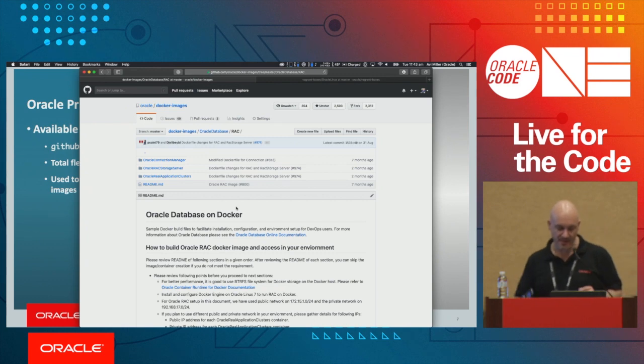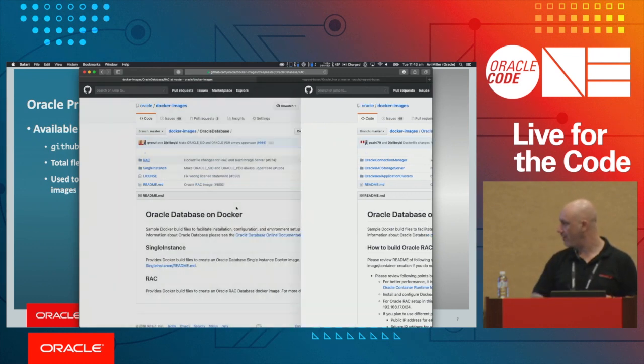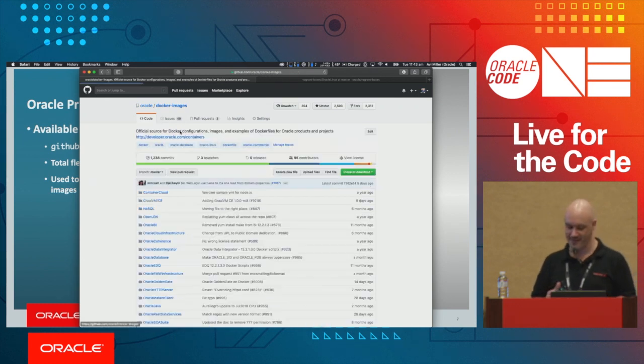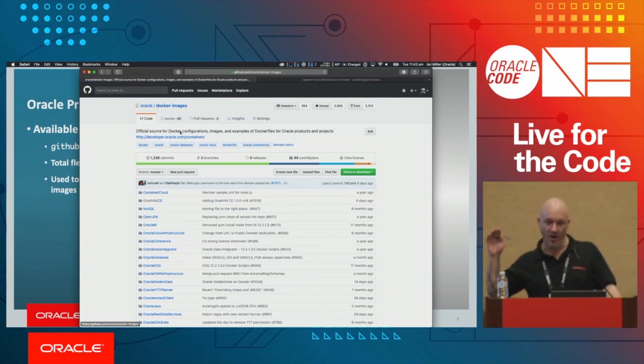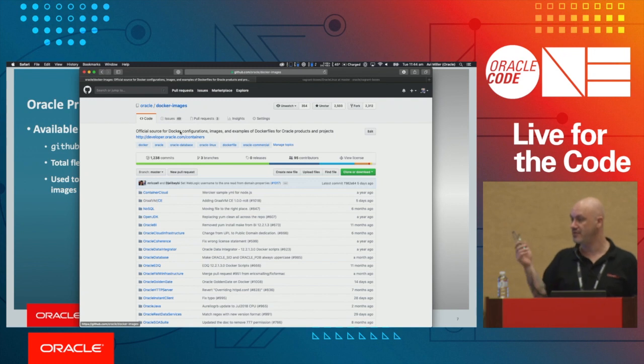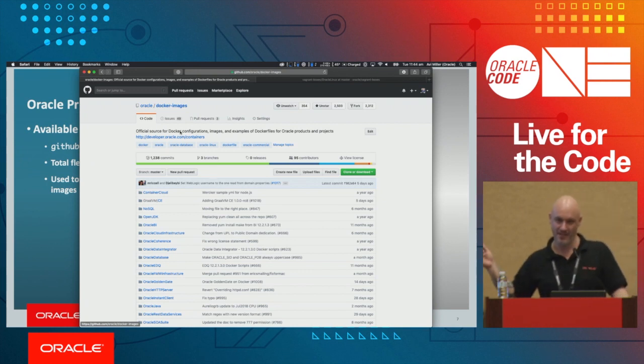What's also pretty nifty about the Oracle products as Dockerfiles is that, with the single exception of Oracle Database single instance, for everything else, if there is an Oracle image on the Oracle Container Registry, which is my next slide, these are the Dockerfiles that were used to build them. So there is no difference between the Dockerfiles that you see on GitHub and the Docker images that we ship as binaries on the Oracle Container Registry, with one exception, which is the database single instance image. The reason for that is the database single instance image predates the GitHub repo. It was built and created by the database team before we even started this.